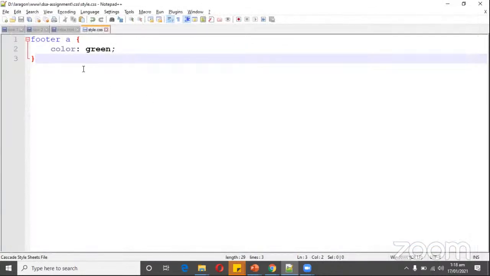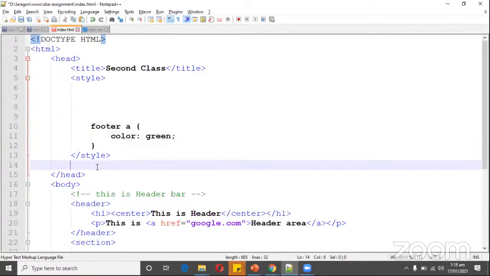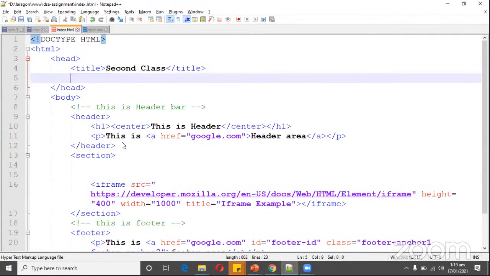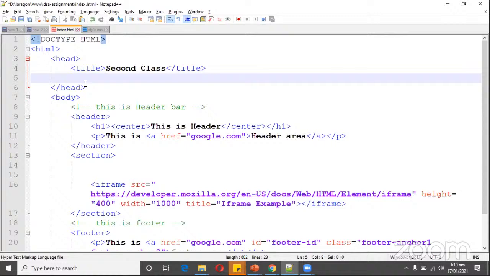So I'm just saving this file, and now we will link it in this document. I have already defined the CSS in the CSS file, and I'm going to link this CSS file in this document. So how can I link?